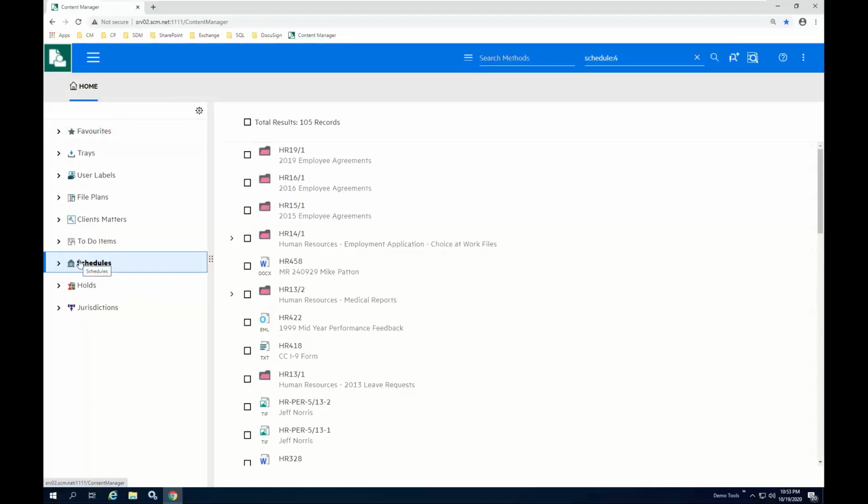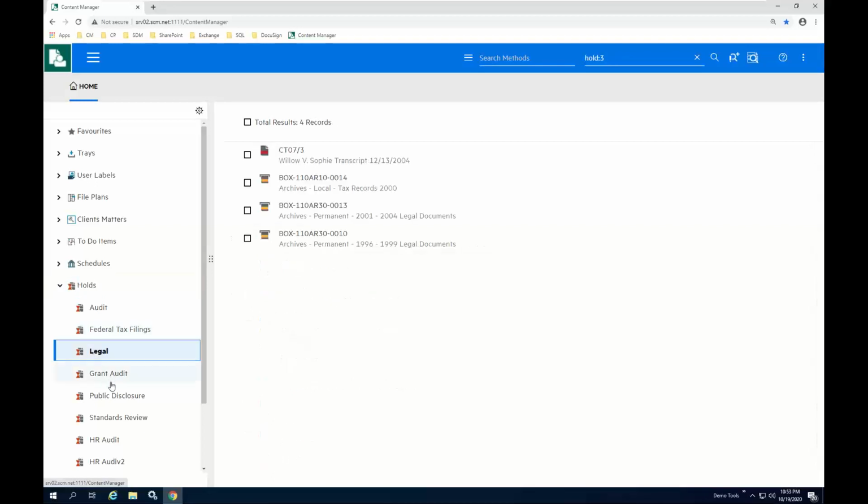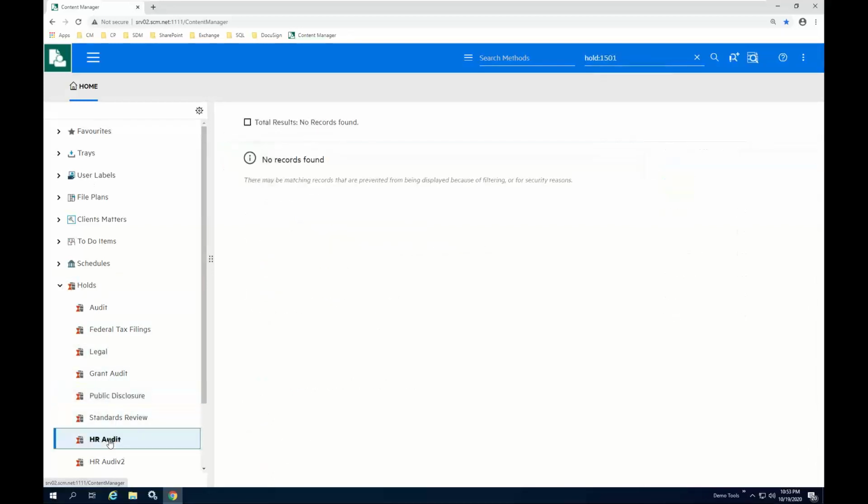Holds relate to legal holds, which are defined and being enforced in Content Manager. A hold represents an order from a court requiring that plaintiffs in a legal action suspend disposal of documents that are pertinent to a legal matter at hand, although they've been used to cover audits and other activities where you don't want documents modified or disposed of while an examination is going on. So like the retention schedules, I can go in and review the documents that have been applied to holds in the same way.